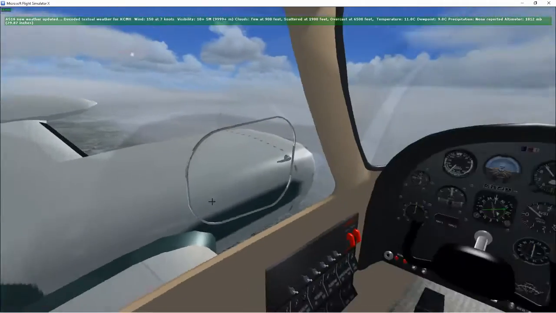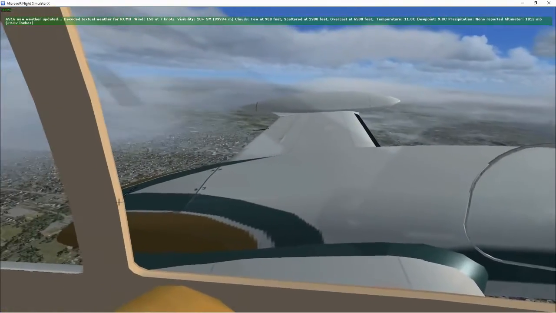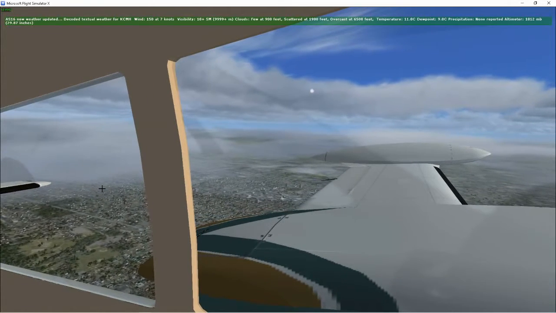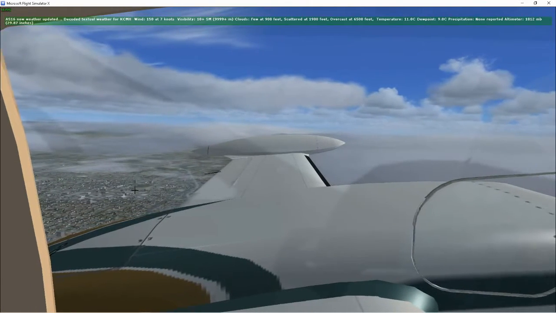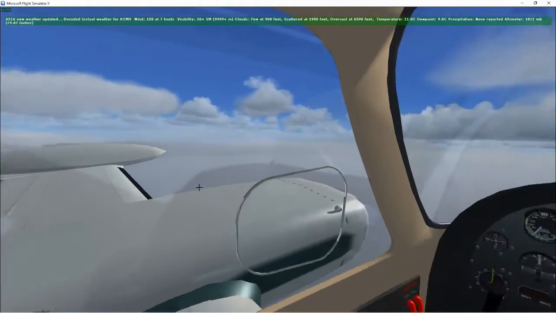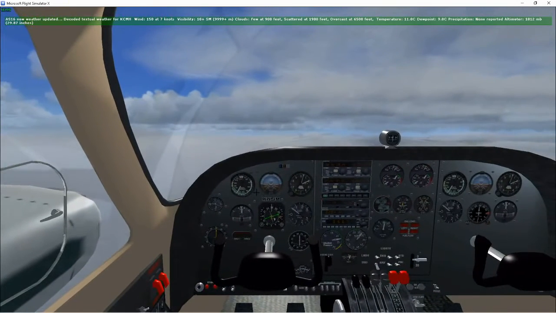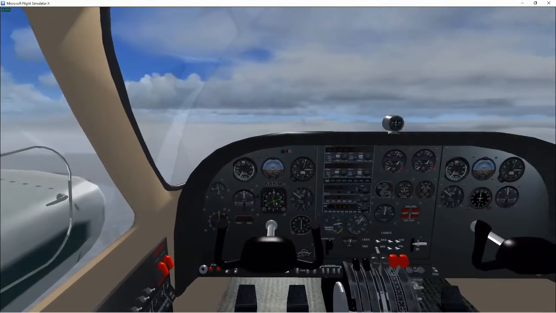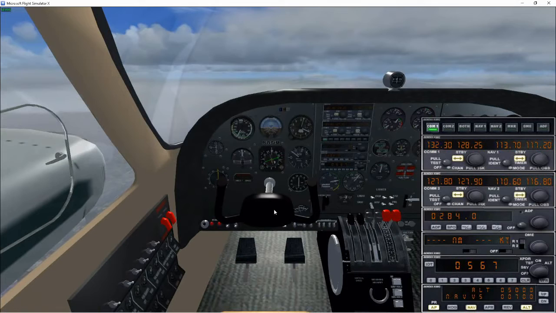Got the Skyhawk in sight over there. Barely, with all these clouds. Low-level cloud today. Not typically a good day for flying, to be honest. We're going to increase to 6,500.